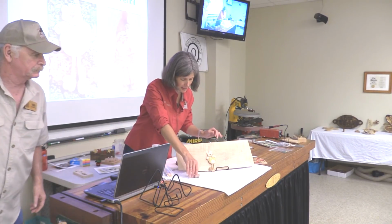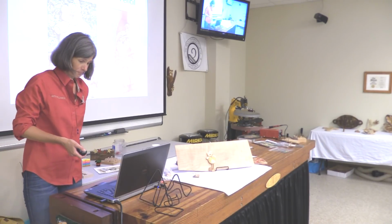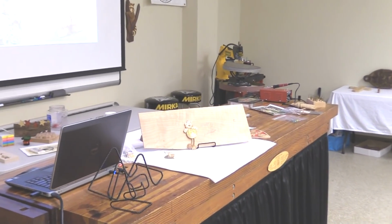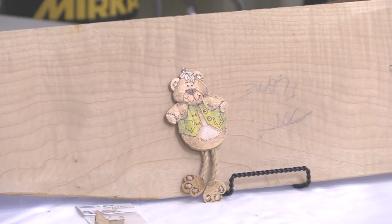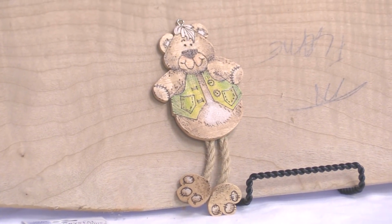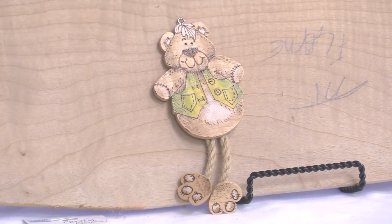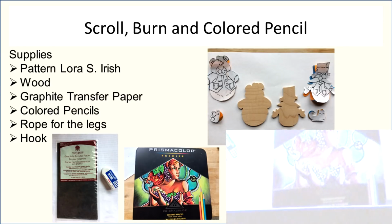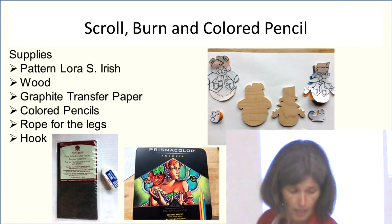Yeah, it's standing. See, that little thing has legs, so it can stand. I made this little guy last year and don't have the real one to show anymore because I gave them both away. I made this one this year. This is a pattern from Laura Irish. Search on the internet and the link is in the last page as well. She had some very nice ideas for pyrography mainly.